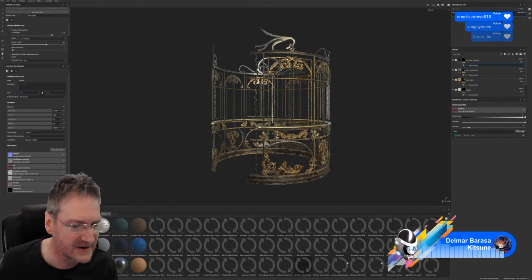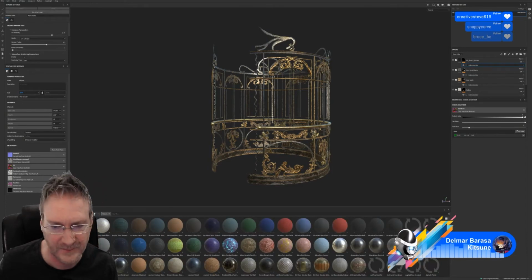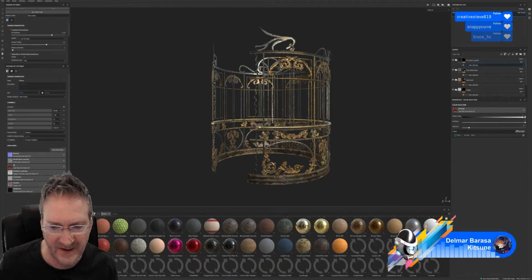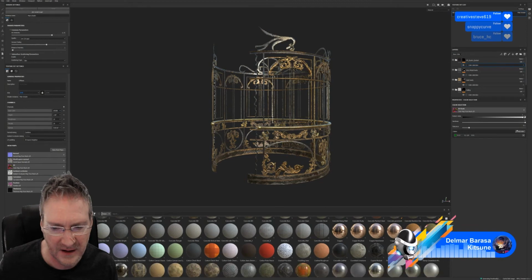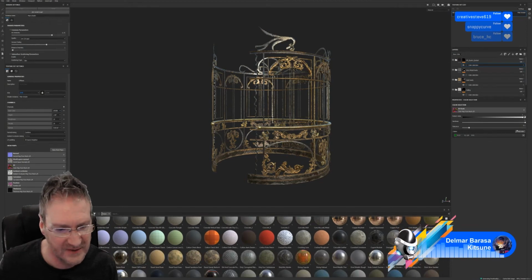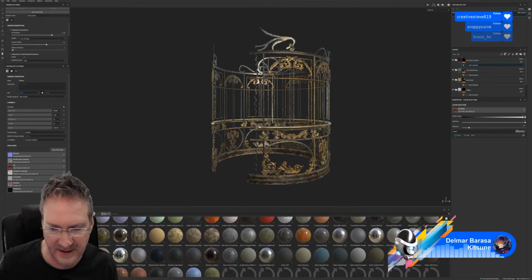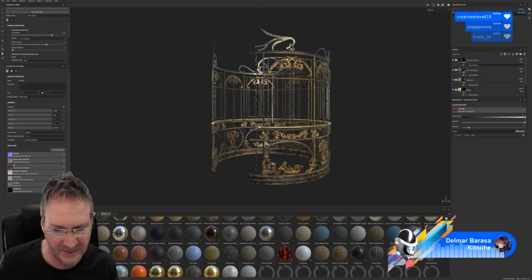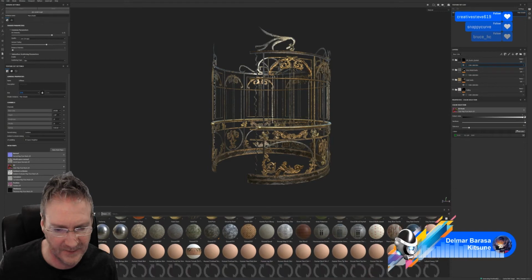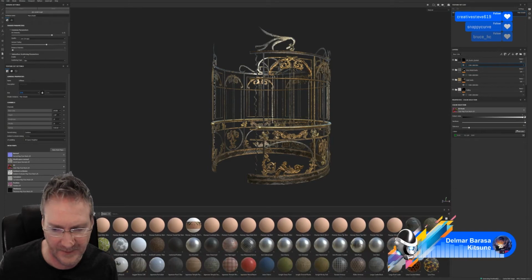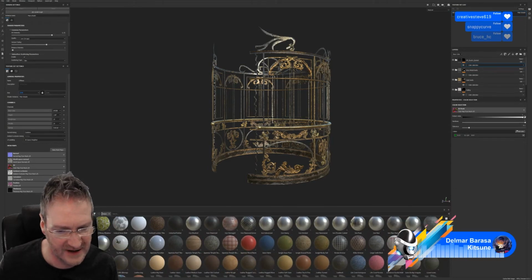So let's jump into the materials. And let's find... I generally use the mud material, after changing the colours, of course.